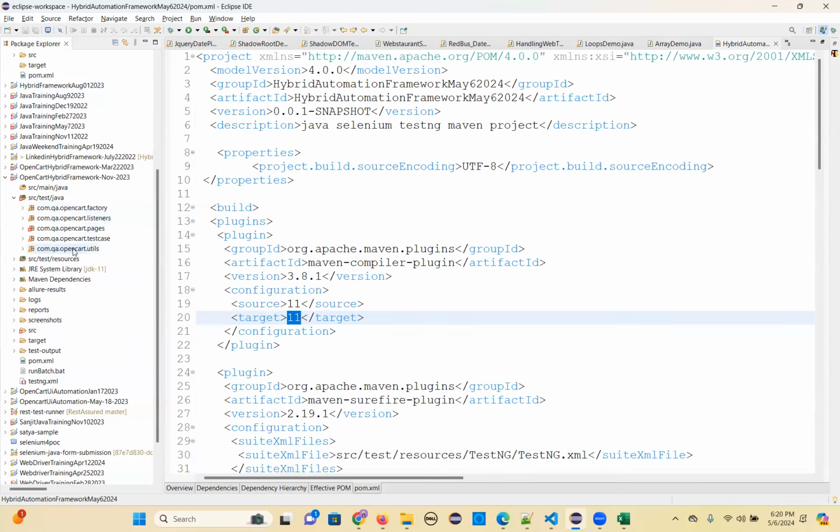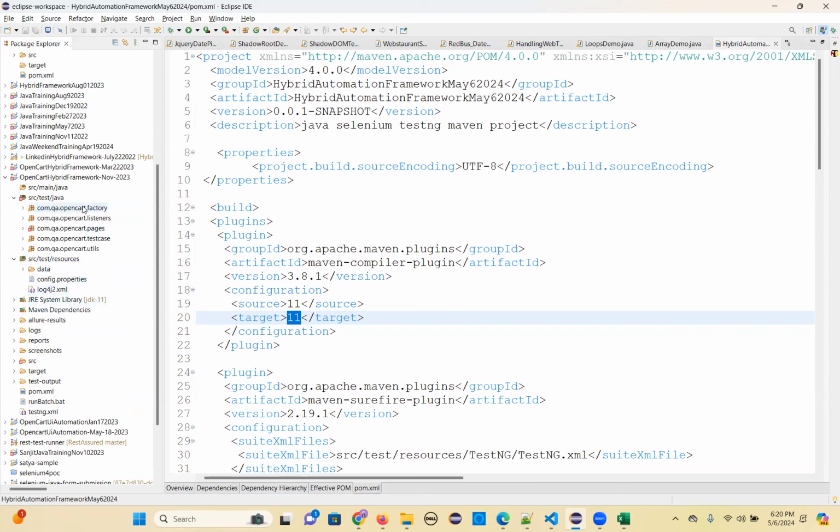Create this same structure: factory, listeners, pages, test cases, utils. These are the different modules. Then under resources, you can create data, config.properties, and log4j.xml.